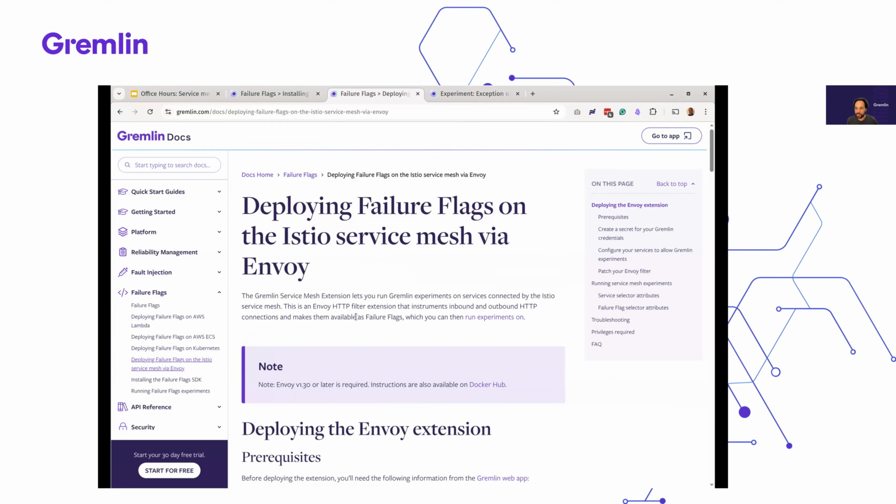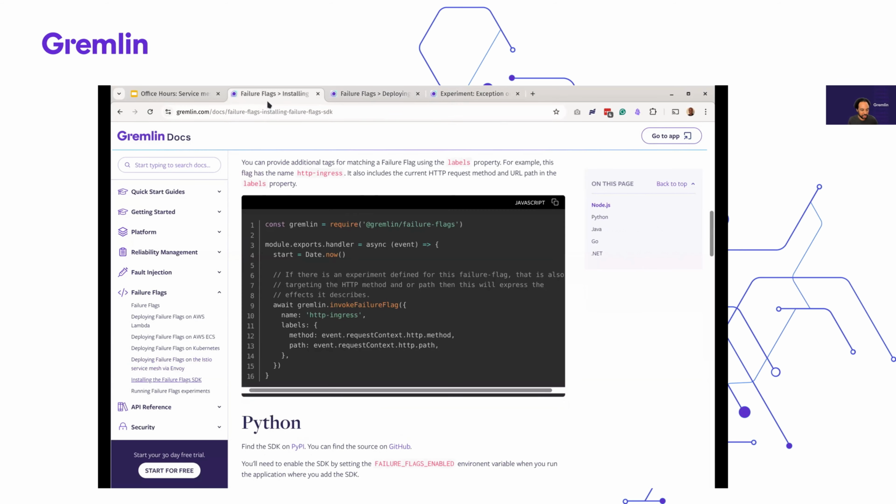The same goes for showing how to instrument your code to actually connect it. With Istio, it's a bit easier, but with other service meshes or other platforms, it's a little bit more involved. I'll just show an example with Node.js. Essentially, we have our sidecar that you deploy alongside your application, but we also have an SDK that you bring into your code.